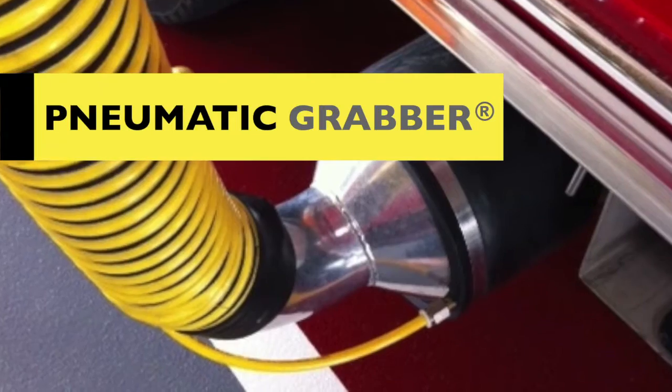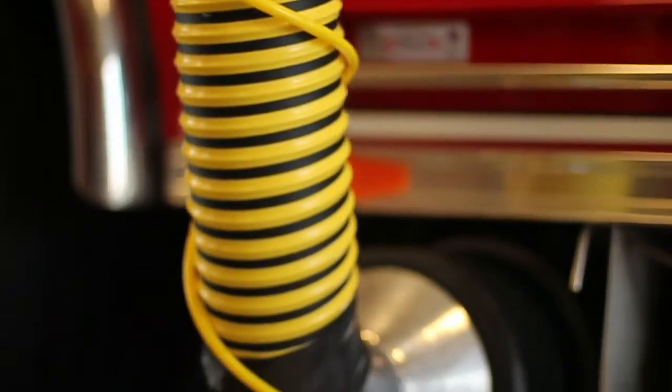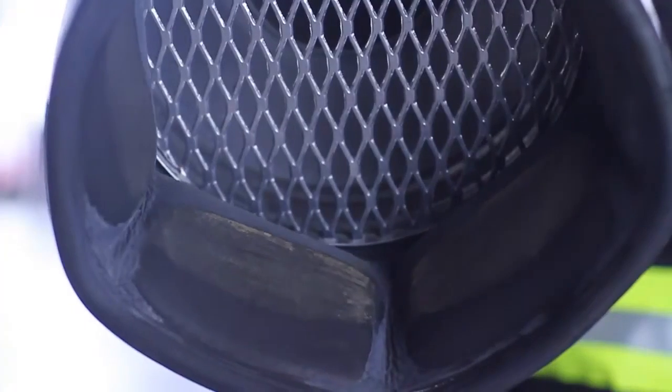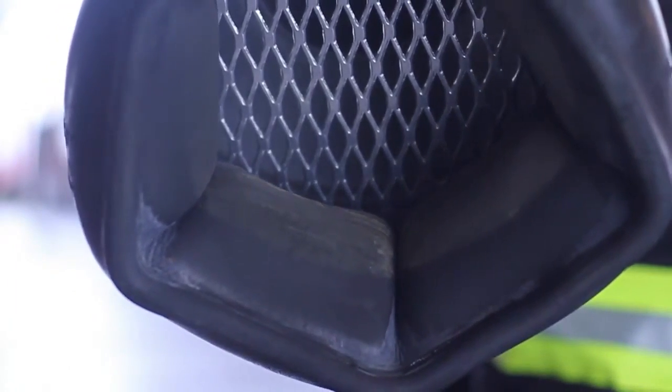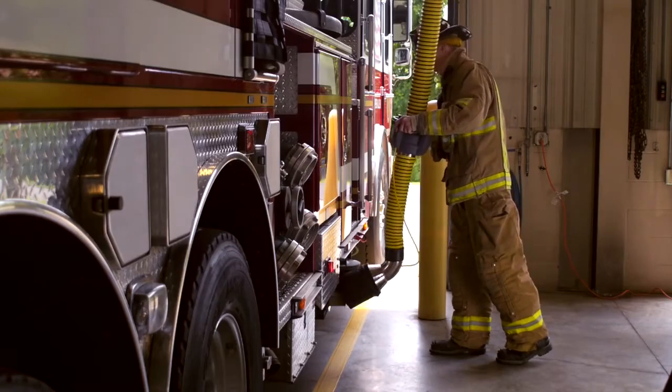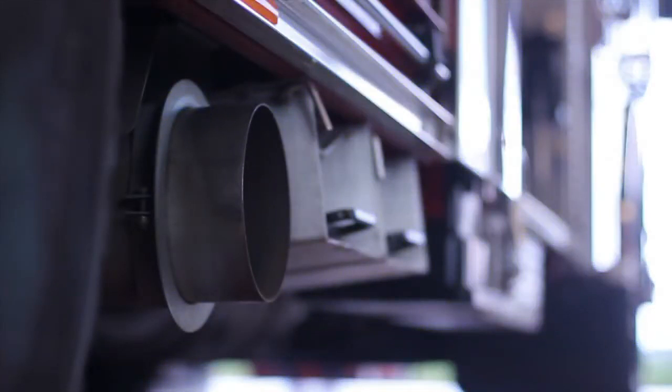A key component to one of our systems is the sealed nozzle design, called a grabber. For undercarriage exhaust vehicles, Plimavent employs the pneumatic grabber nozzle, which utilizes a positive seal to ensure virtually no diesel exhaust leakage while the system is in use. Just attach it to the tailpipe and push the fill valve to quickly ensure a positive seal around any size tailpipe. The Plimavent tailpipe adapter allows for an easy connection of the pneumatic grabber.